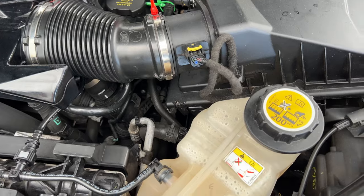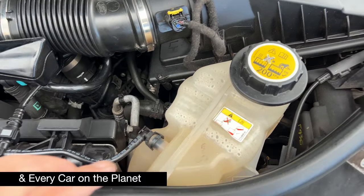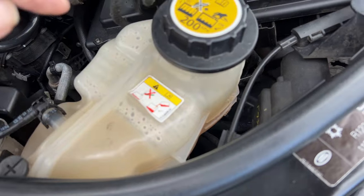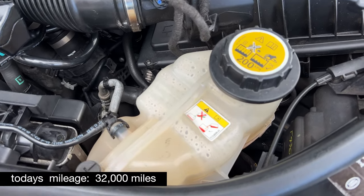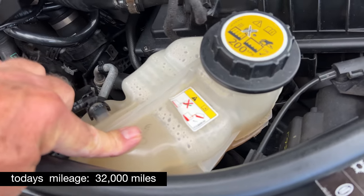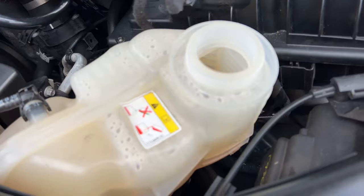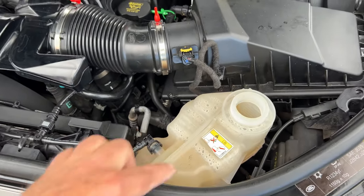Right, Range Rovers and Discoveries and also other cars like Fords, etc. Your coolant bottle, over a period of time, will get so hot, they start to get hairline cracks. So what we're going to do today, preventative maintenance, we're going to change the coolant bottle, put a brand new one in. So this is the old one. I started to drain the coolant out of it. So that's the old bottle.